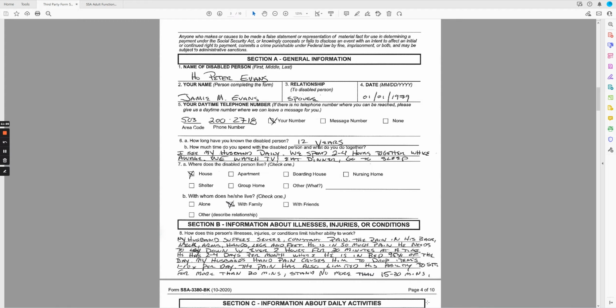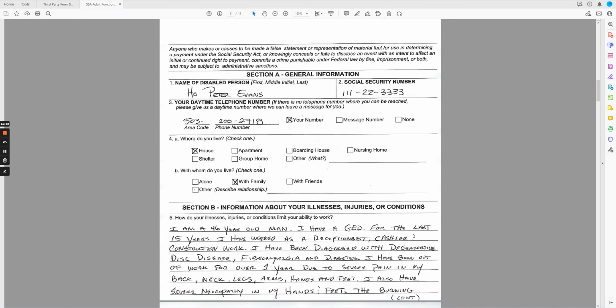What we talk to our clients about in their instructional video on how to fill out the adult function report is that question number 8 here is their story, the first time they get to tell Social Security their core things about what's going on in their life. So I would encourage you to look at what they've done, be consistent with it, but add anything else that you think might be missing or that could add to their story, not necessarily distract.